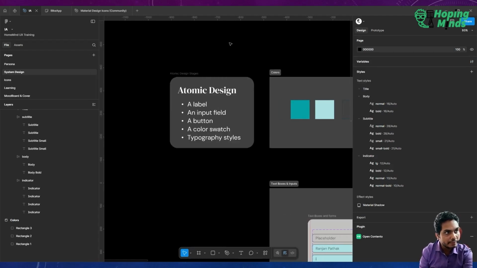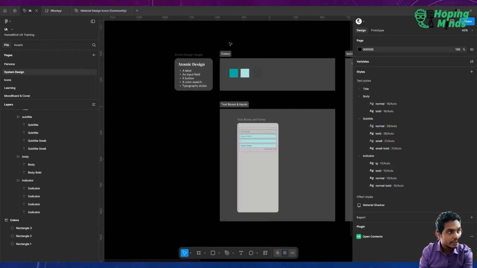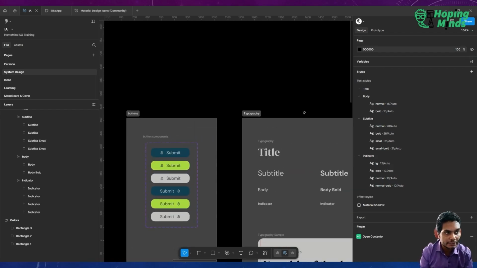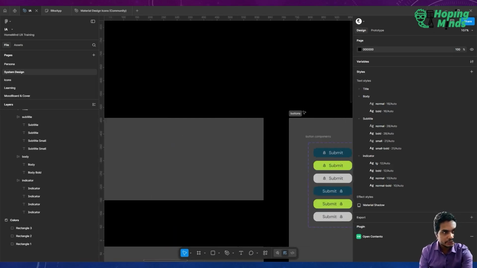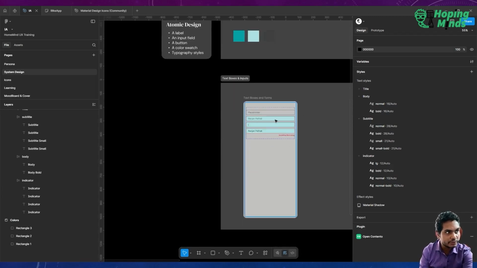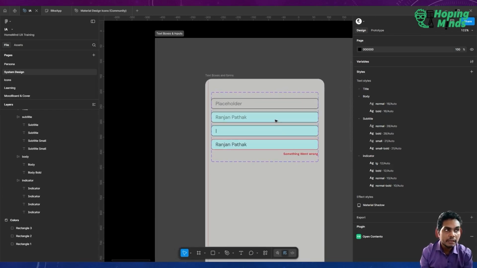And then you have buttons, but not just a button, but buttons. This is one type of button, and there will be multiple types of buttons created within the project itself. The button is covered with an icon, and an input field, which is a text field, which we already did here.